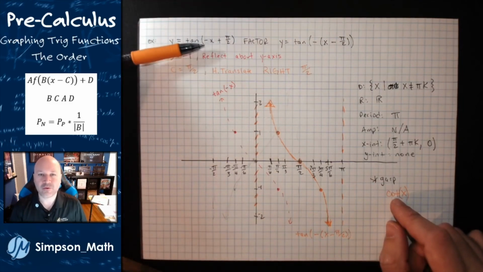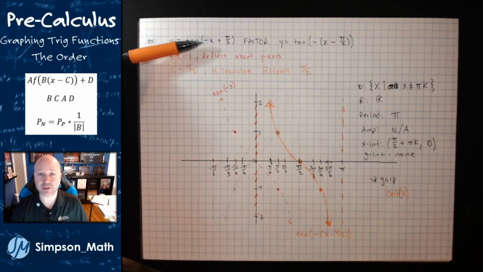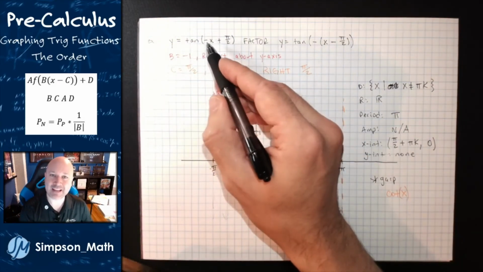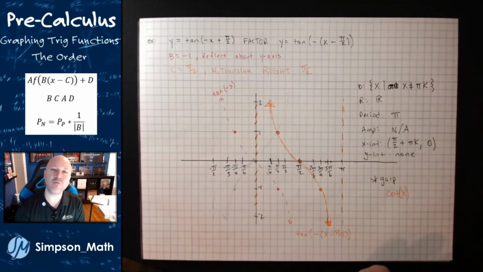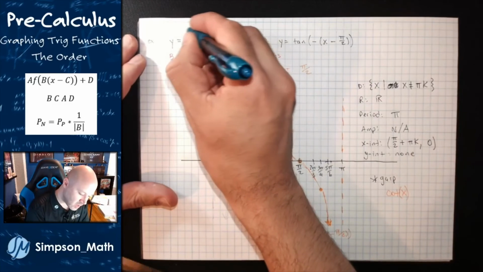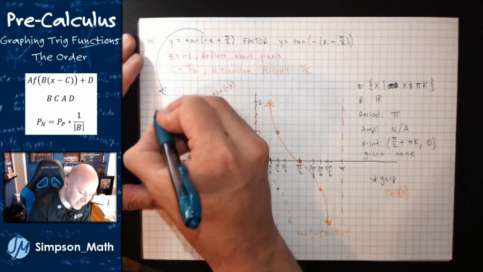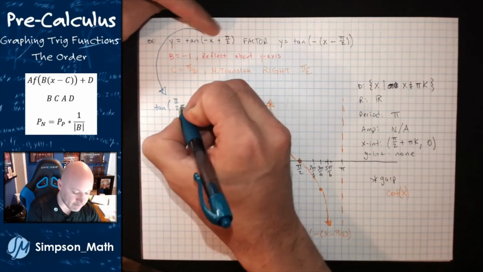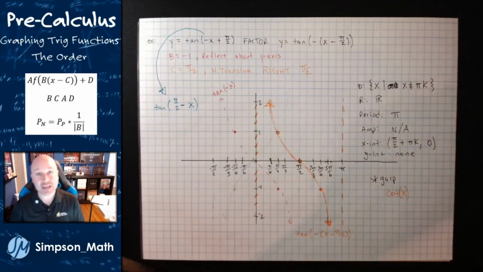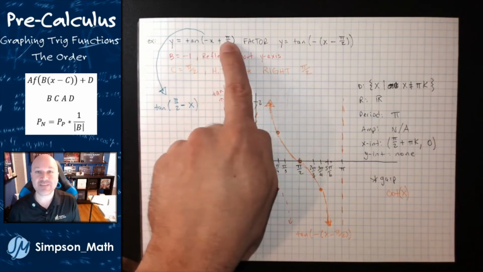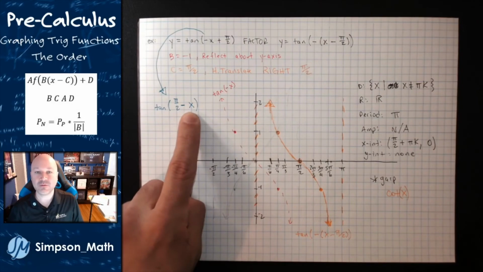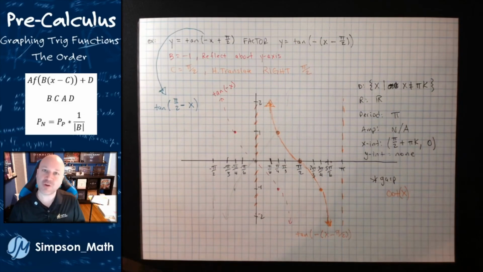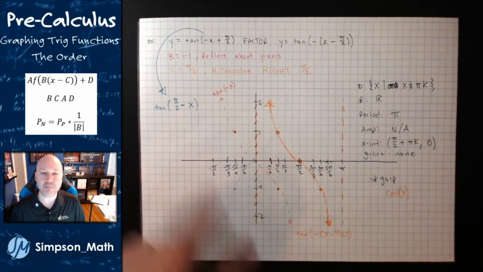I think I'll go back to my original one, this negative x plus pi halves. Some of you may not like that leading negative, so you may have even rewritten it. If you tried this one on your own, you may have said, you know what, I don't like leading negatives. That's the same thing as tangent of the pi halves minus an x. Negative 2 plus 5 is the same thing as 5 minus 2. So you can rearrange those like that, as long as you keep the signs the same.